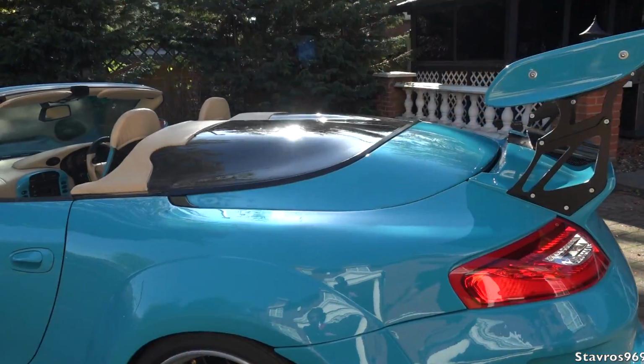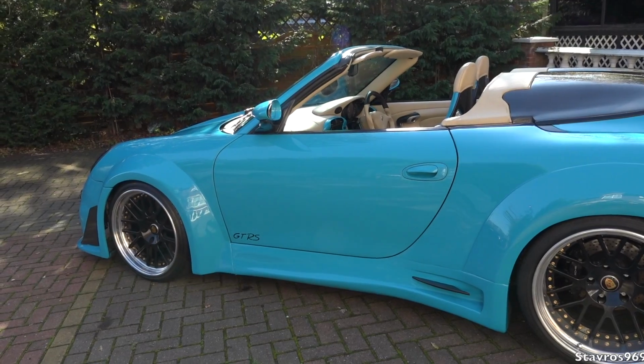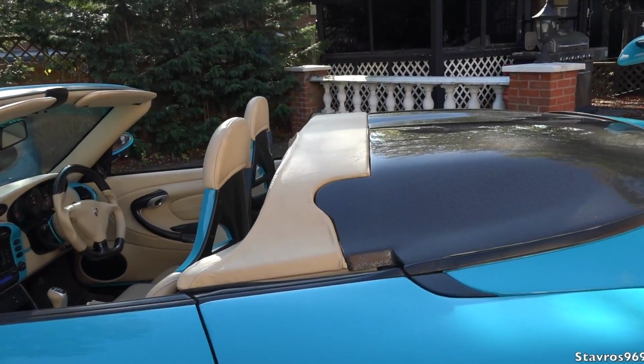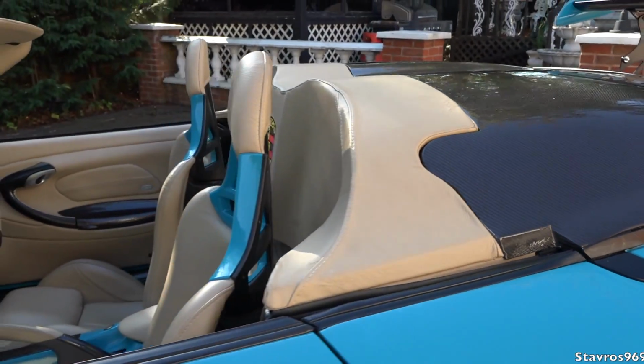And one of the unique things on the car is the Speedster conversion. Yeah, it looks fabulous. So what we did, we took inspiration from the Porsche 997 Speedster and fitted the add-on panels. Now you still have the two seats below, and this panel is removable, so if it does start to rain you can take the rear inserts off and stick them in the car and still put the roof up.